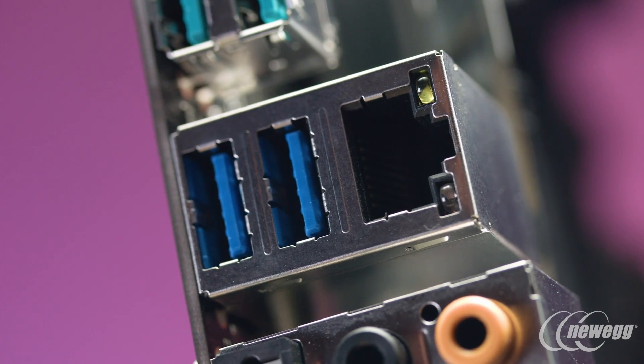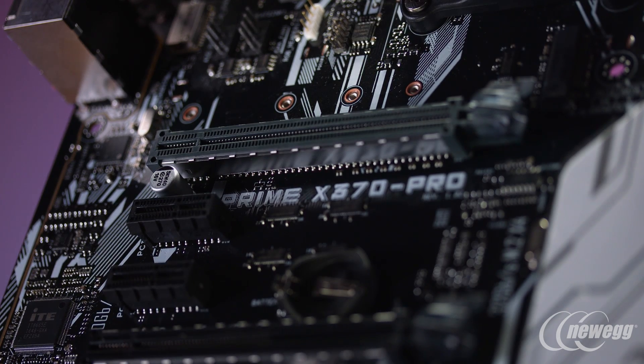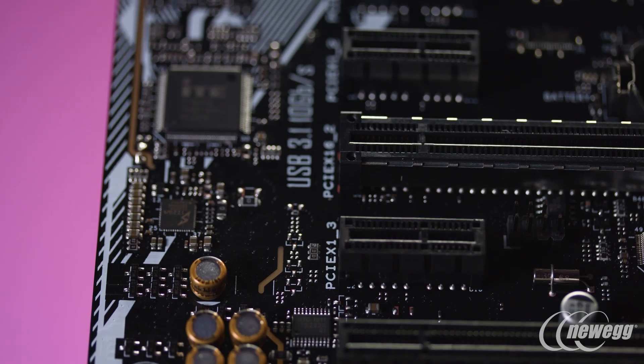Being an ASUS board, there's an improved focus on networking and audio design. We have high-quality gigabit Ethernet with our Turbo LAN Packet Priority software, which can also be mapped to a USB or PCIe wireless adapter. Whether you want to prioritize gaming, downloading, streaming, or any network-centric service, that's fully available to you. For audio, we have a fully isolated audio design originally pioneered on ROG series motherboards, along with premium audio capacitors and operational amplifiers for a great experience in music, movies, or games.